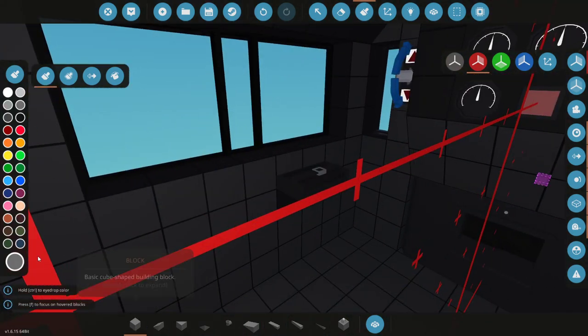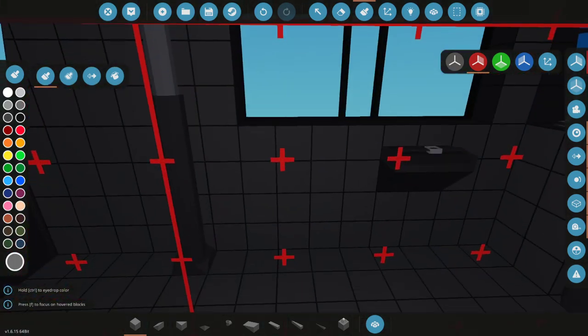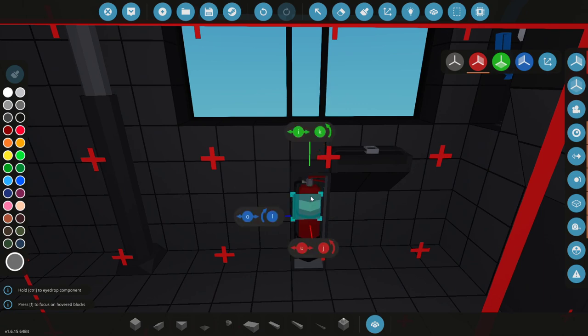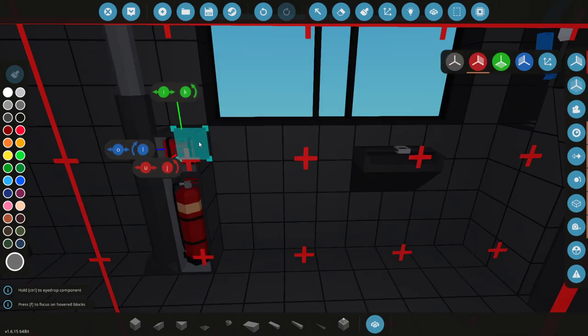I don't really know what would go inside a steam locomotive. I really don't. Especially with how big this cab is, I don't think much needs to actually go back here, but let's do it anyway. So, we need a fire extinguisher. That is actually very important. Let's go and attach that into there. A first aid kit on top of the fire extinguisher.